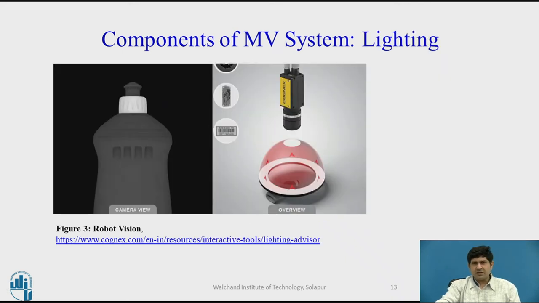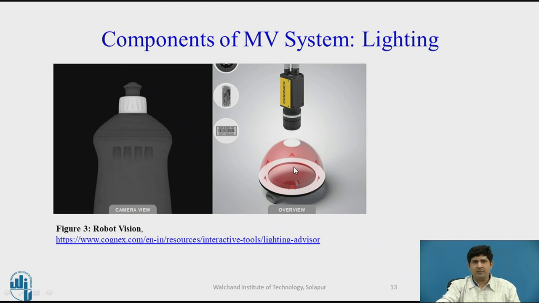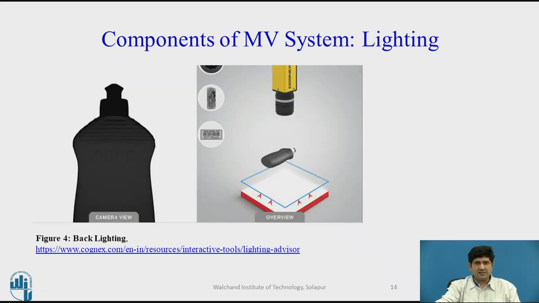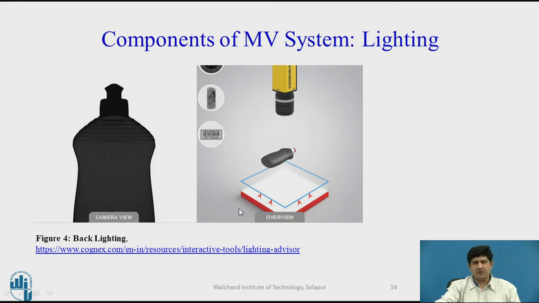An important aspect of machine vision — which we will discuss in detail in a different video — is regarding lighting. A lot of information is available about the different types of lighting, classification, and how to accomplish this. But there is no vision system without the necessary and proper lighting technique based on the application. This is one example of a lighting system. Another one shown here is called the backlight technique. This website has an interactive setup which shows how the lighting profile will look in the camera. More details will be discussed in the dedicated video for lighting, as it is a very important aspect of the machine vision system.